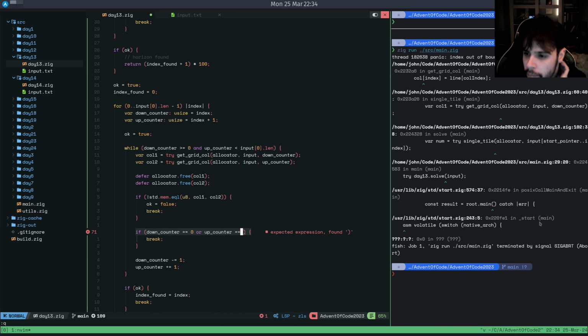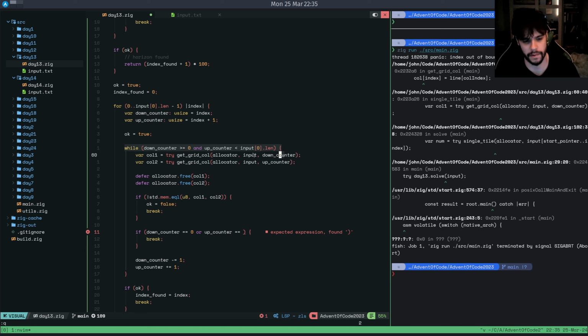So in the down counter, it's interesting, because index, it's pretty. I didn't expect that. This is the line that crashes. Down counter.